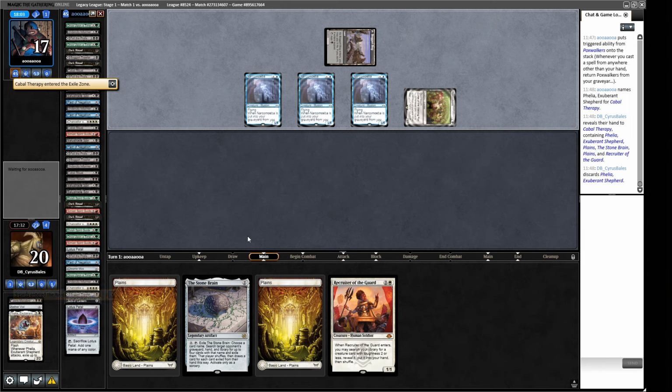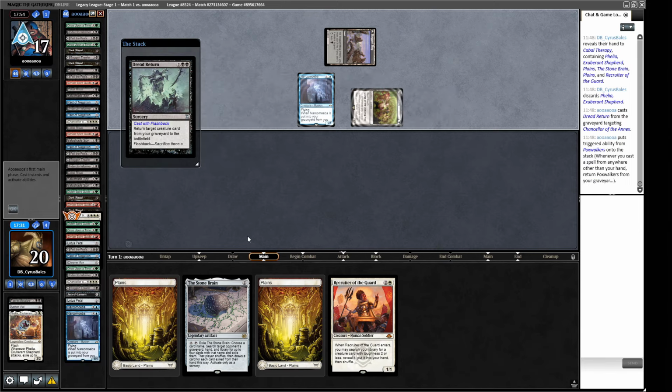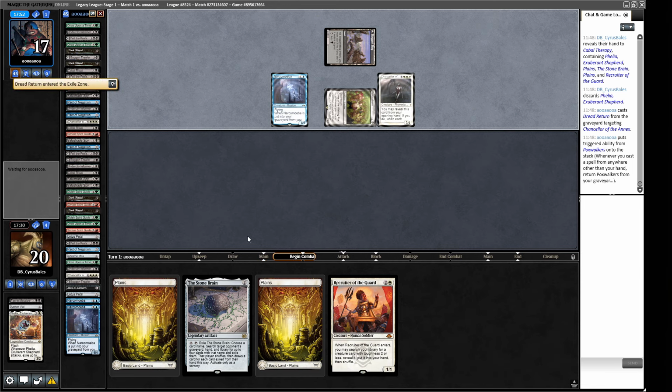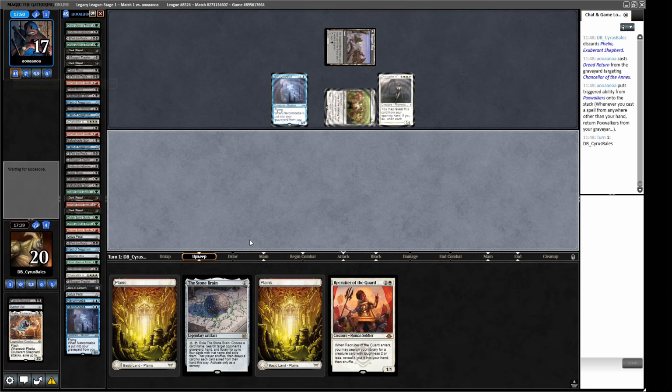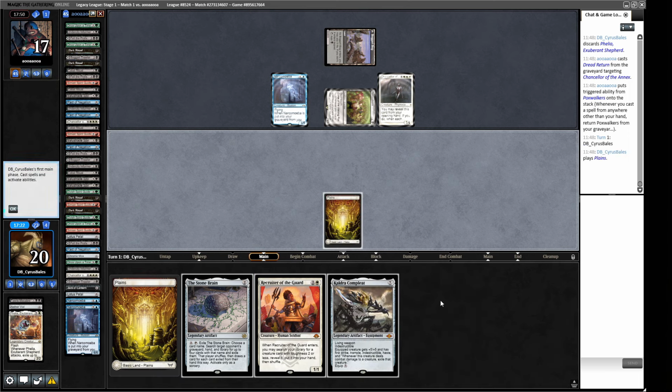Because now we have to get through a Chancellor trigger as well as try and play the Stone Brain and activate it, which is a big ask. Okay, Dread Return is going to get back the Chancellor. So now the first spell we play is going to have 2 Force Spikes on it. And every spell we're going to play has Force Spike on it. So next turn, they're going to bash us for 5, 6, 7, 8, 9. Then 9 again.